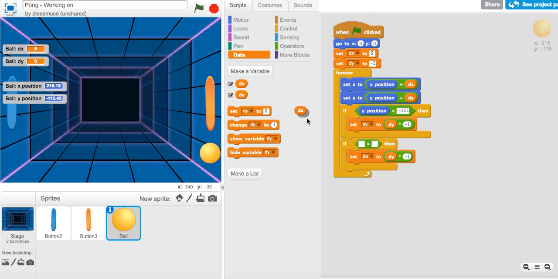If dx is greater than 215, then I'm going to change my dx by multiplying it by -1. Right? And so let's go ahead and try that. Boom, boom. Ooh, that didn't work.